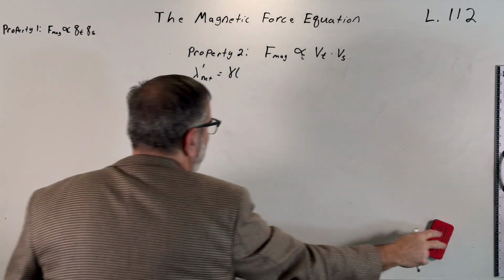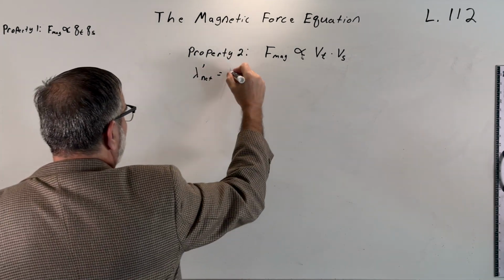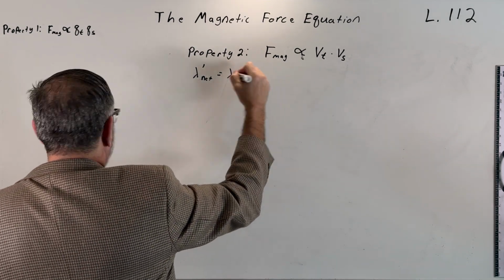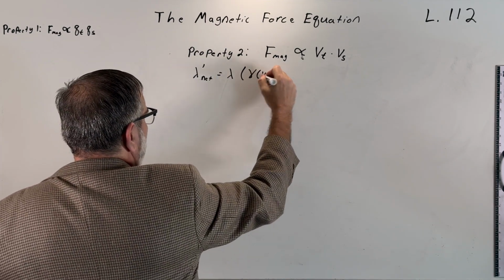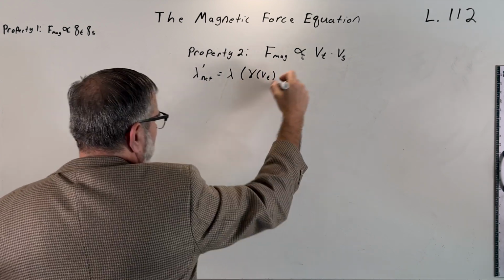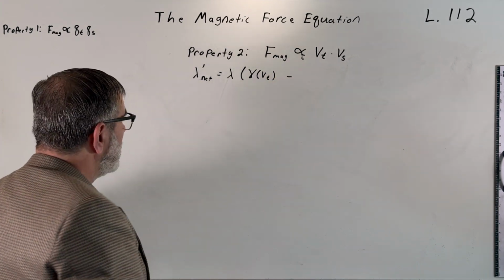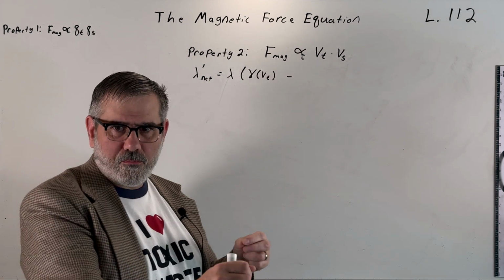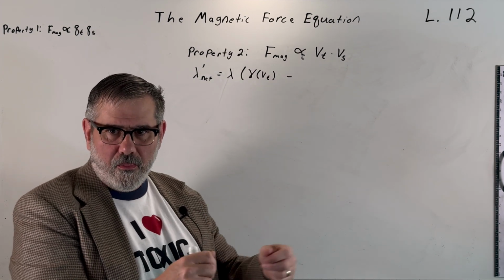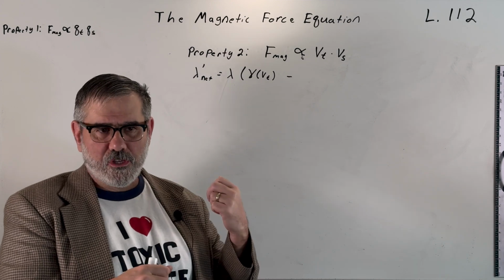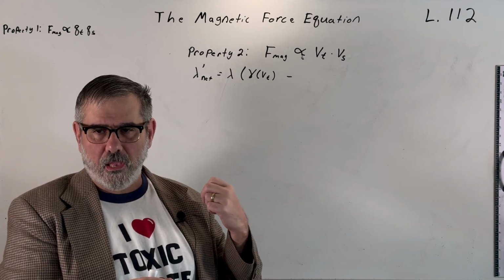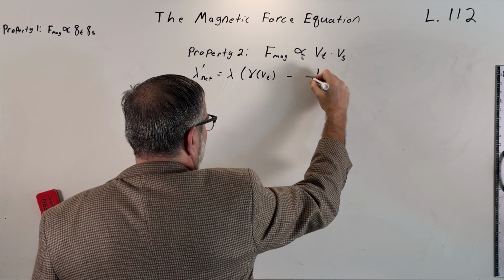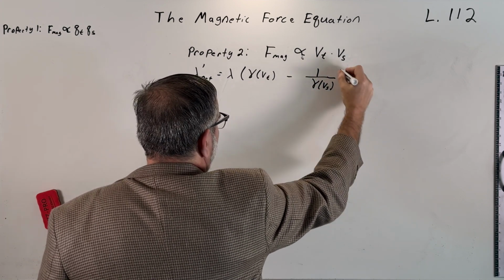Actually, I'm not going to write it with gamma. I'm going to just take it to an earlier version where we had lambda plus, which we'll just call lambda in this case. We're not worried about that too much, times gamma. First time I'm going to say that this is the test charge velocity, because this is the stationary ions, or the stationary positive charges. And since we're the one that's moving, and we're moving at the speed v sub t, in our frame of reference, they appear to be moving in the opposite direction at that same speed, because they were stationary in the lab frame. So that's this term here, whereas the electrons will be moving at their speed.